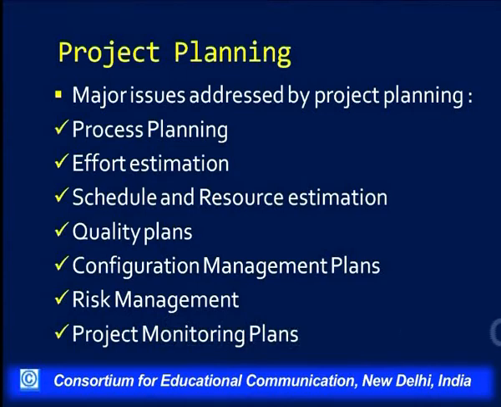So in this case we are going to prepare the plans and schedule how the activities are to be done. We are going to estimate the resources which will be required for the particular software project to be undertaken. Then an important thing will be how to check the quality, or quality control. For that, a quality plan will be prepared to see whether the software meets the requirement standards, or whether the software is of good quality or not.